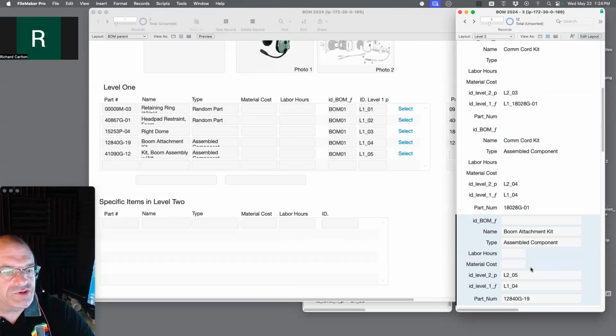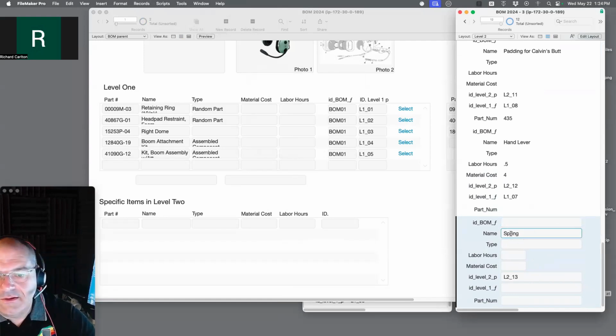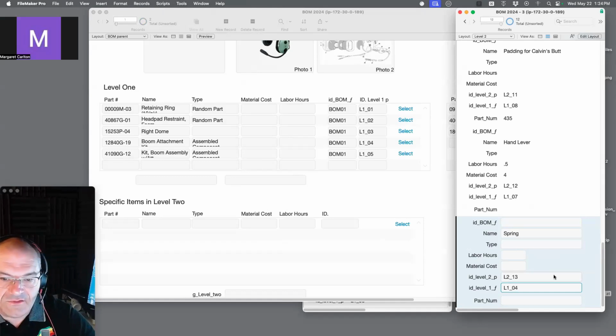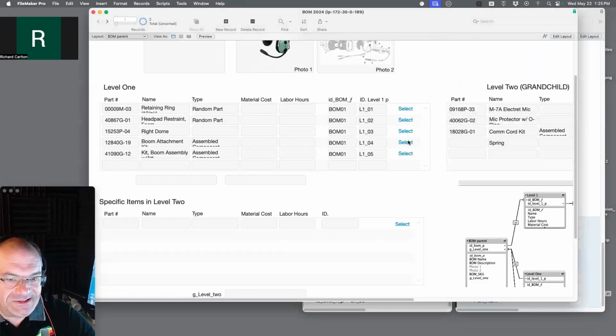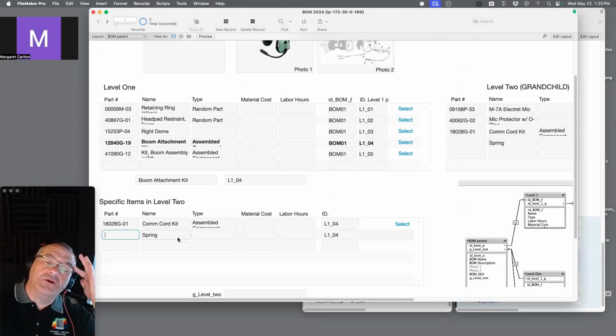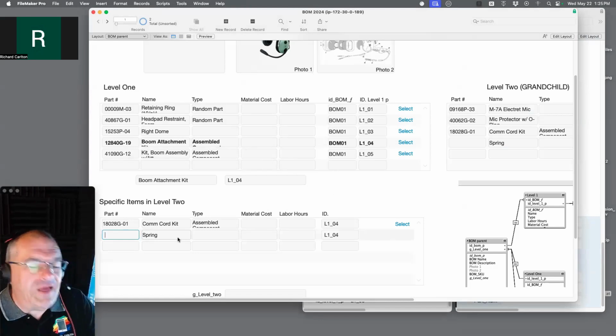So the record was put in there twice because we're stupid. That shouldn't be there, realistically. I should delete that out of here. And then what we would do is create, I would say, spring for whatever type is raw material, something like that. And then we would say it's level 2, item 13, but it would belong to level 1, and it would be L1 04, I think. Is that what it has? We have a spring here. So if I come over here and I select this one right here, then we get the spring. Yeah, there you go. That makes more sense. So you're absolutely correct in that, and that's why I like comments and feedback.